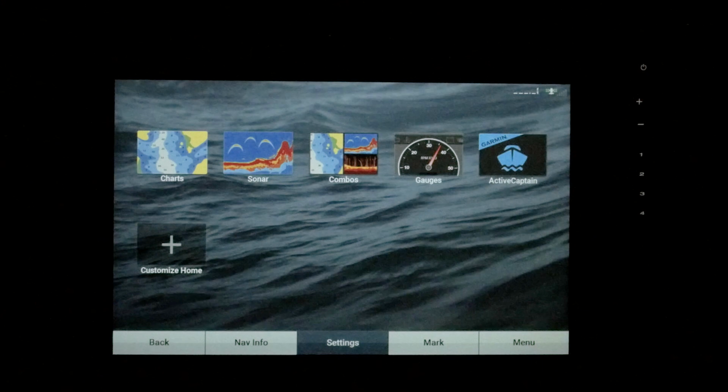All right, so we've been talking about the screen brightness, and there's actually two ways that the screen gets lit. One is with the backlight, and the other is with the brightness setting, which brightens up the image itself.